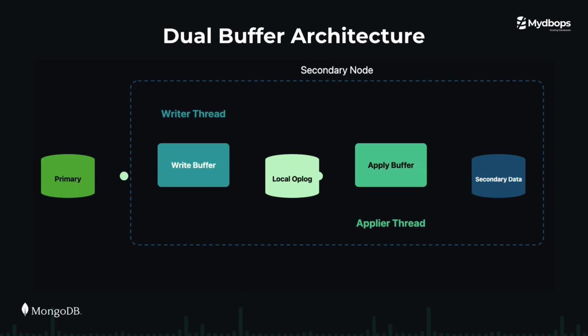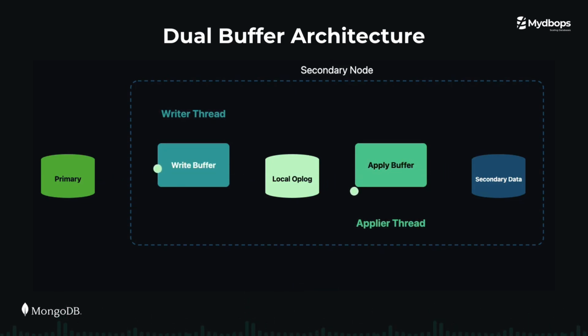Right. And this architectural shift does provide much, much better visibility into the pipeline without messing up the consistency guarantees. That sounds really useful, that dual buffer system. It seems like it gives you a much clearer window into the replication pipeline itself, which for DBAs, that kind of insight is gold, isn't it?